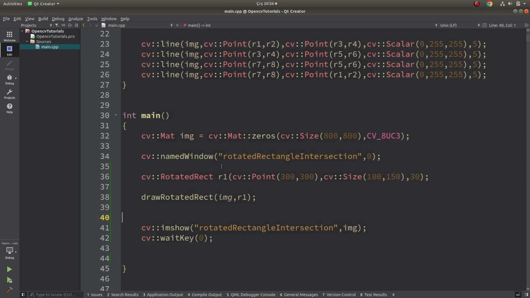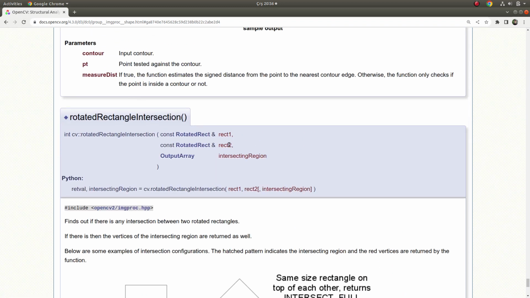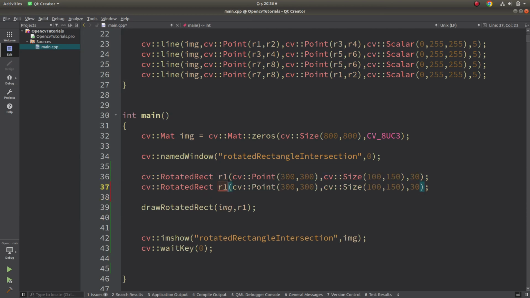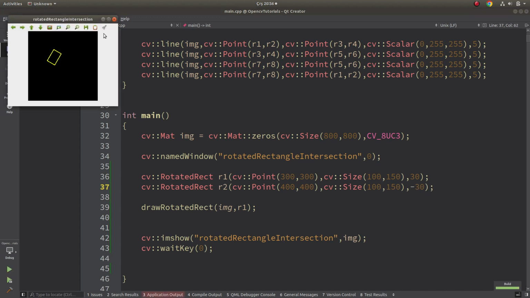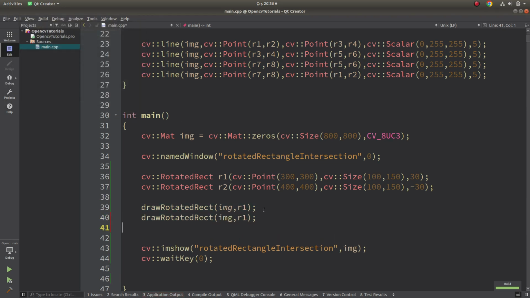Let's define one more rectangle, because this function needs two rectangles to be able to find the intersection points. The second one, let's call R2. Center can be, let's say, 400 by 400. Then the size, let's say the same, and minus 30 will be the angle, but we didn't draw it. Let's draw the second rectangle also.